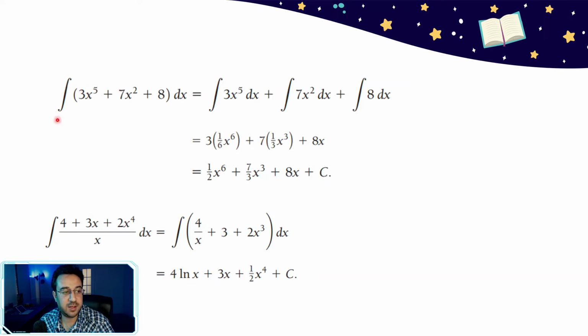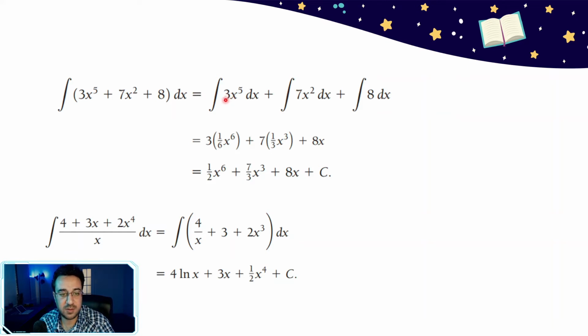You have an integration of three functions that are added to each other. Function 1 is 3x to the power of 5, plus 7x to the power of 2, or squared, plus 8, dx. Distribute the integration on functions 1, 2, and 3 since there is an addition. So I can say the integration of 3x to the power of 5 dx, plus the integration of 7x squared dx, plus the integration of 8 dx. This way it's easier for me to handle each function alone and add the final results together.